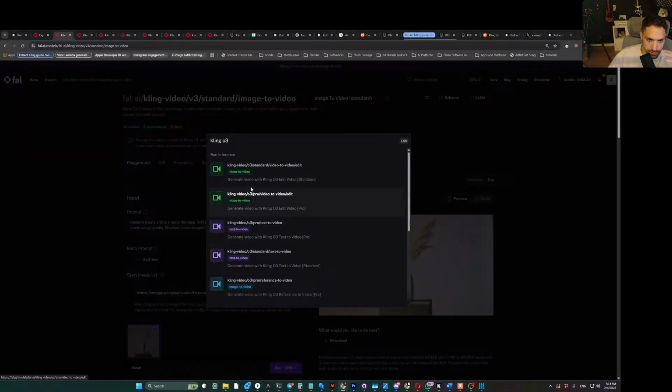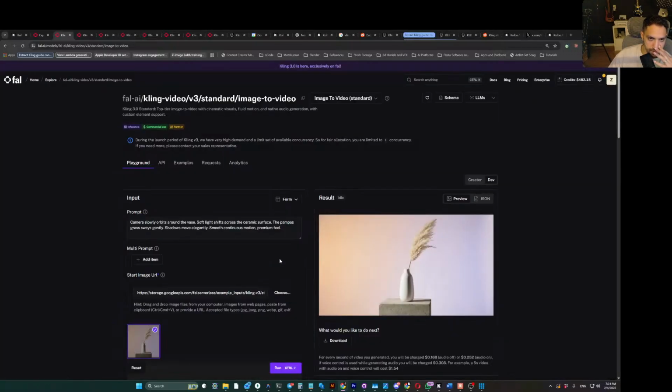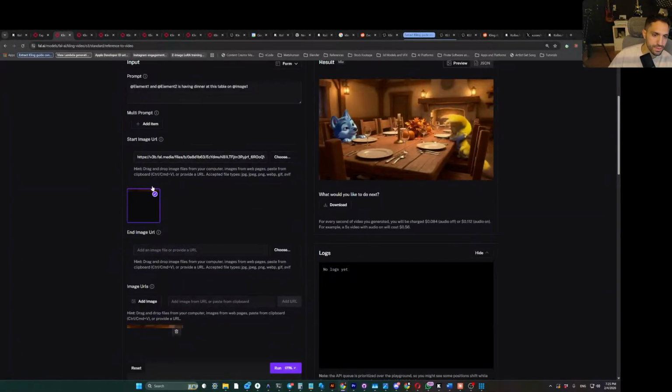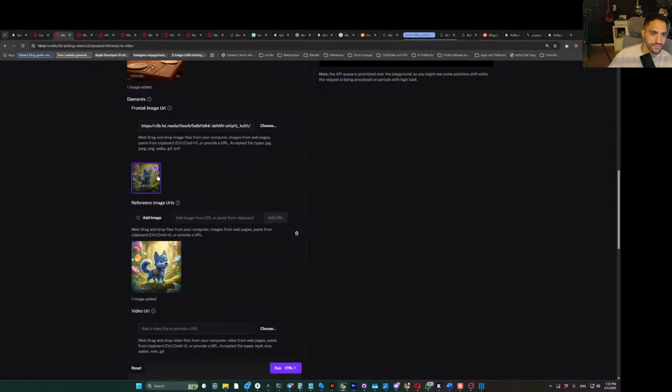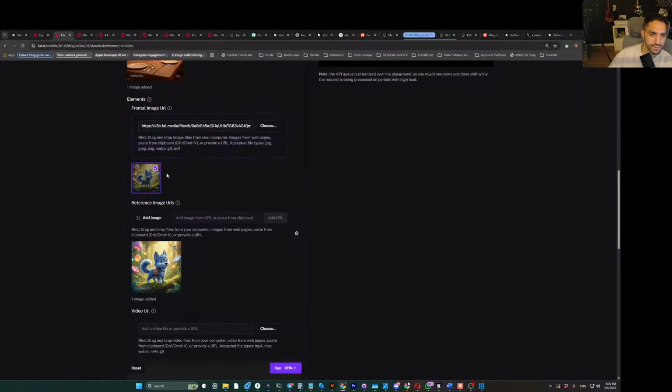Let's see. Video to video, image to video. Here, reference to video. Okay. But also here we have a start image. Okay, I can turn it off. And then I can have elements. So here I can have one image, for example. Let's see. Frontal image URL, reference image URL. What does it mean?